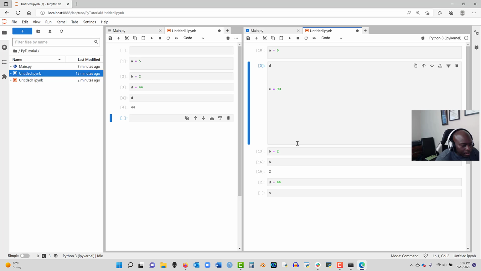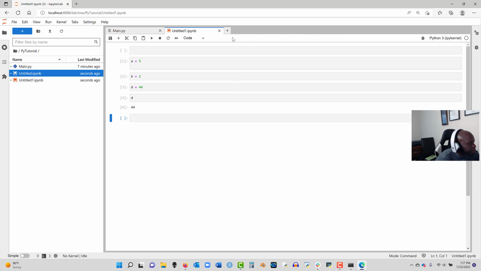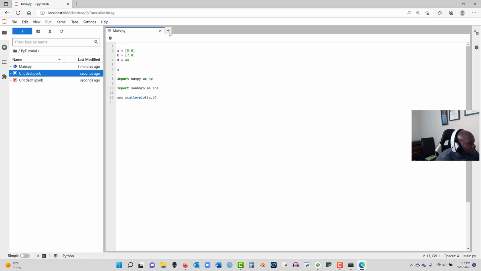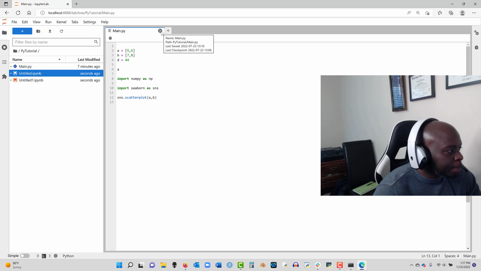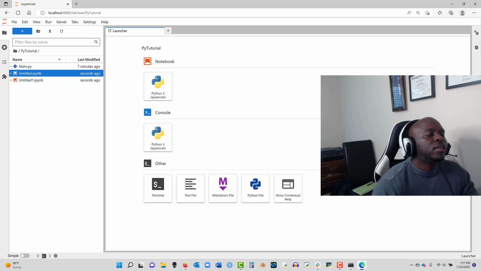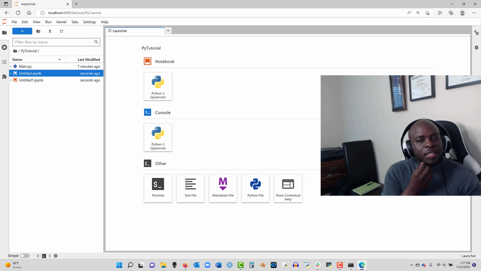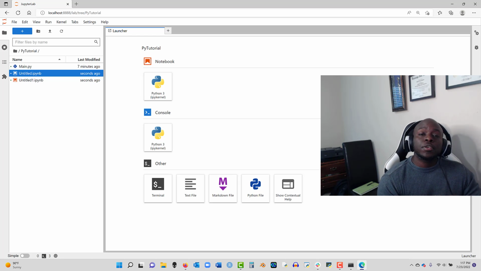All right, I think that covers most of what I wanted to cover in regards to just getting started with Jupyter Labs. Again, it's a preference tool. I will say I will make a video in the future, I don't know when, about the Markdown language, because that's this here, the Markdown file. That's what we normally use when you're trying to write results or documentation for your experiments, to be able to give to customers or to turn in your assignments.